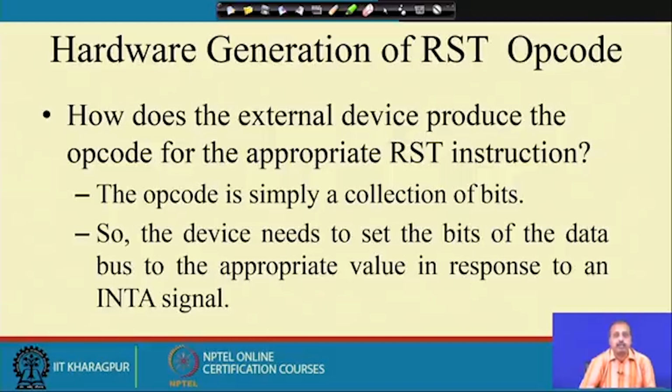Now, how to generate this RST opcode? That is a challenge. Apparently it seems hard to see how a device will generate the RST n instruction code. Okay. This is very simple, in the fact that the designers have made the opcode design of RST in such a fashion that it is quite easy to generate the RST n opcode. So, we will see how it is done.